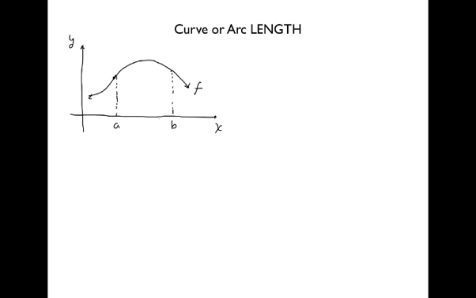How can we use things we've learned so far this semester, or just a general idea? What's the general idea we're going to use to get the length of that arc right there? Can we split it up into segments? Split it up into segments and then do what? Right. So we want to take a zillion little pieces of the arc, get each one, and then add them all up. And that's the principle of what? Integral, right? So the length is going to be the sum of a zillion little lengths.